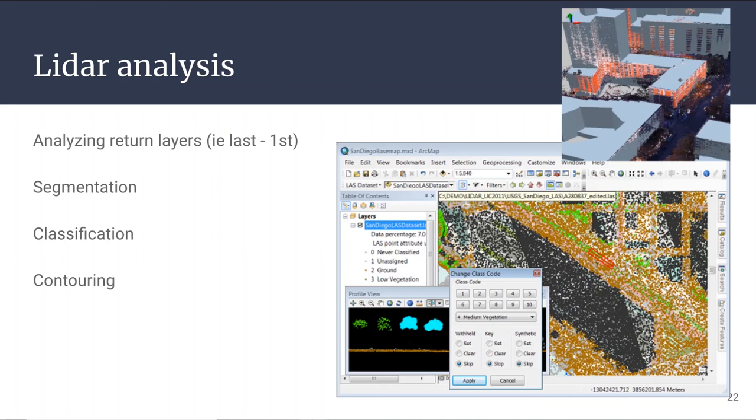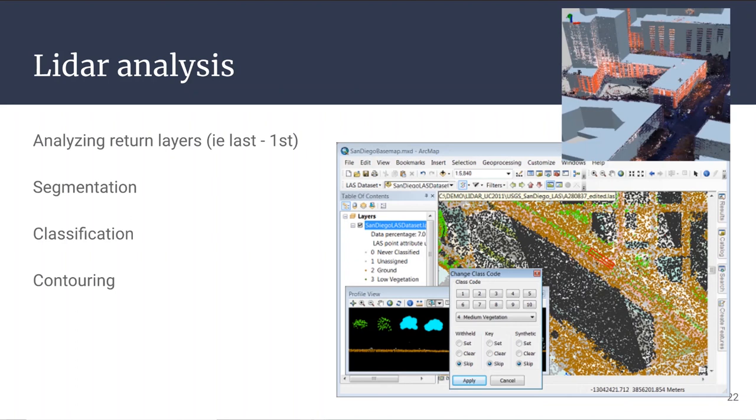An object like snow reflects the returns really well, whereas something like the leaf of a tree might not reflect it very well. You also might get information on texture. So if you're getting a lot of close by returns, having slightly different elevation, you're going to have a much rougher texture than if along a surface all the returns are along the same plane. So with all these things, you can create rules like we looked at before, using things like random forests or these different classification algorithms to clump together objects and say this thing is a tree, this thing is a car, or this thing is a building.